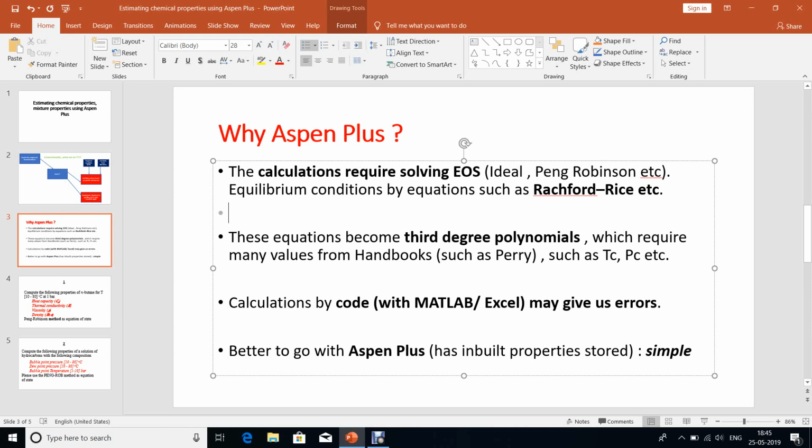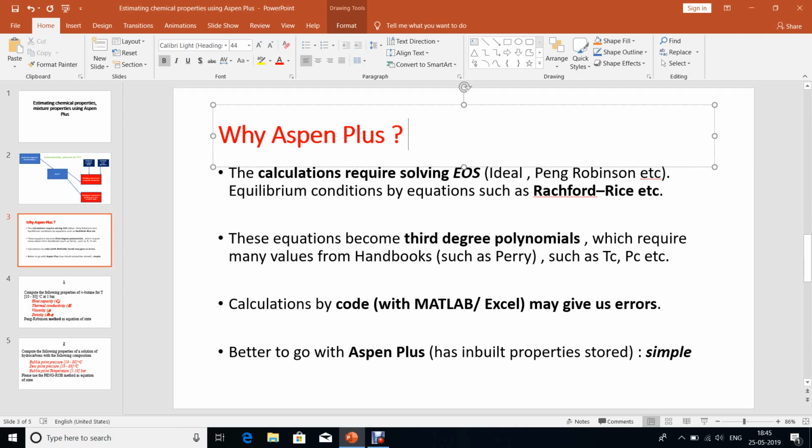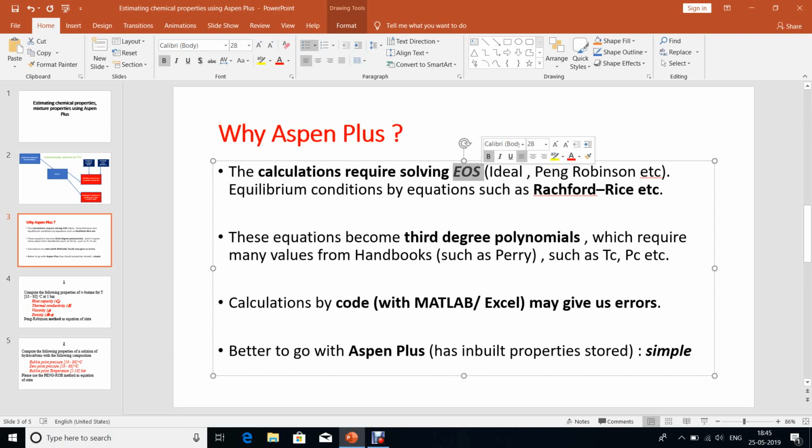That too, there is some literature background which we require, particularly in choosing which equation of state we need to select. And in some of the software like ChemCAD, we directly get the equation of state once we select the compounds. Unfortunately, in Aspen Plus we cannot do that, but Aspen Plus provides an assistant with the help of which we can select the equation of state, which we will see there.